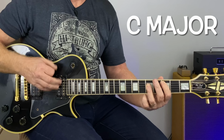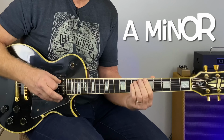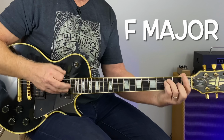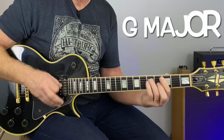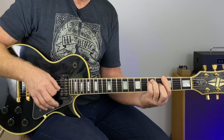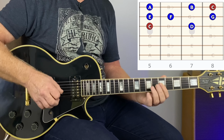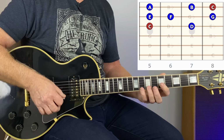I'm excited to show you this today, but to get the most out of this lesson, grab your guitar and follow along with me. So let's take a look at these chords. So all those chords are in the key of C major. That means the notes that are in the chords can be built using the C major scale. I will explain more on the C major scale coming up shortly.